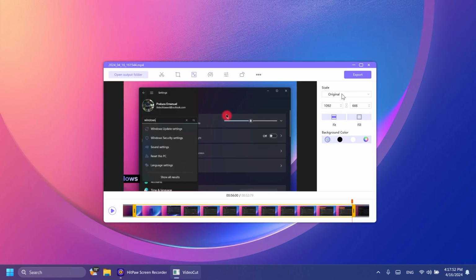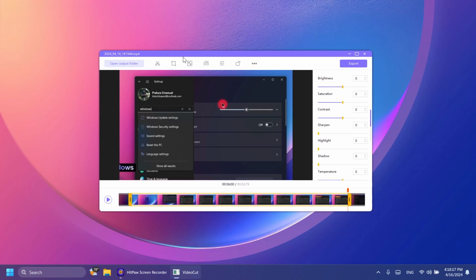You can also resize. You have the original resolution, and you can resize it, and you can add a background color if the size is smaller, speed, adjust the brightness, saturation, contrast, and more. And you can also rotate it. If you want more features, you're going to be able to get another software from HitPaw, which provides you with more features. But I think these features that you find in this small editor are more than enough to quickly cut the rough edges and simply edit a video tutorial, for example, a gameplay or anything like that.